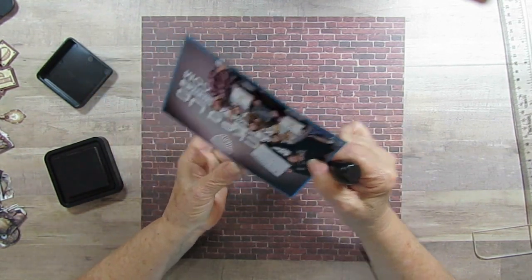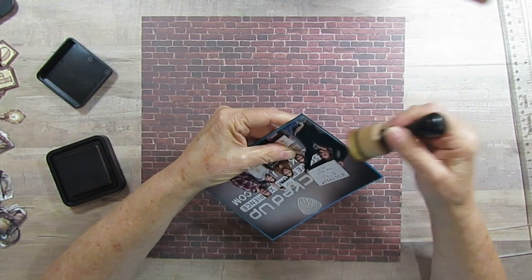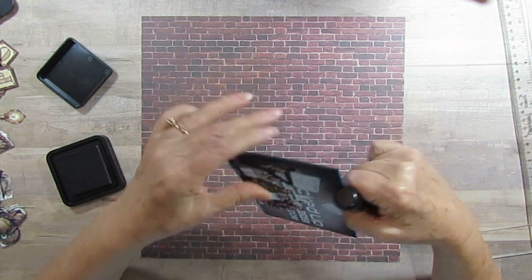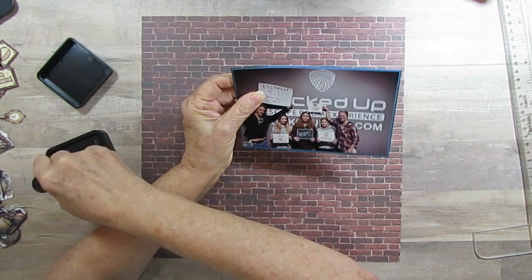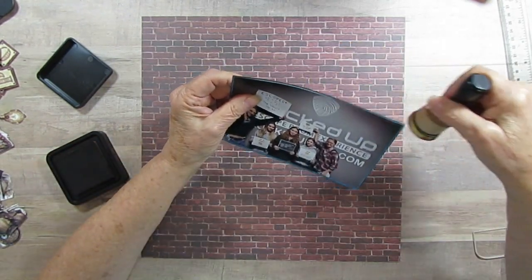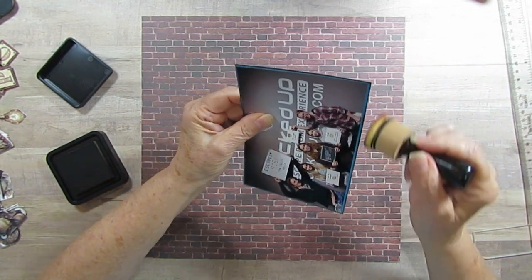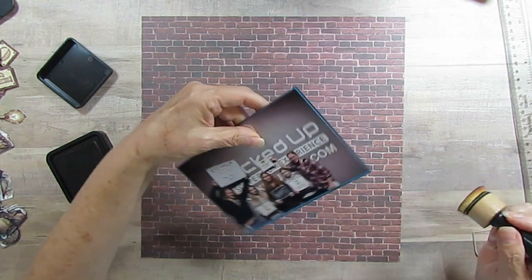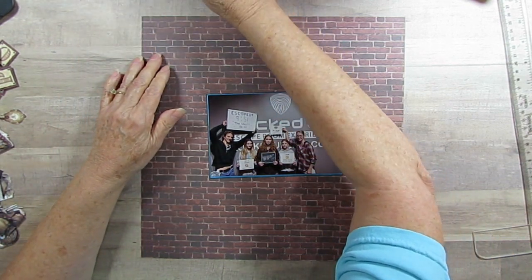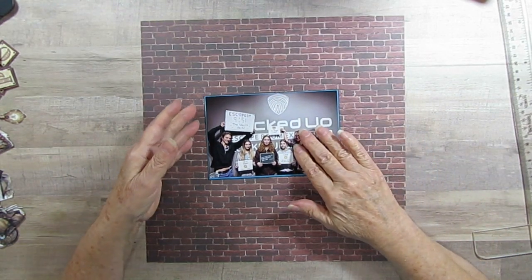I don't know how much they paid to get into the escape room, but they were out in less than 10 minutes. There were five of them, so I don't know if they had to pay by person or by party. I thought they probably didn't get their money's worth playing when they were out in 10 minutes. I wonder what the record is if they got out that fast.